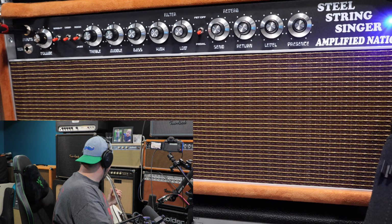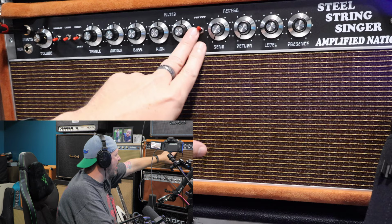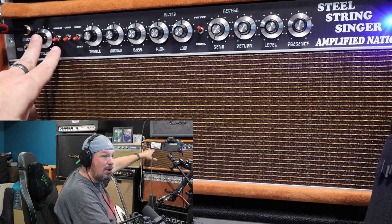See how stale it sounds? That reverb just adds so much depth and so much movement there. It is amazing. So first things first, I'm going to turn the FET off and I want you to hear, I've got the level set at about 2 right now. I'm going to take the volume all the way up because usually when you would do that on an amp, it would drive it into compression. So let's see.